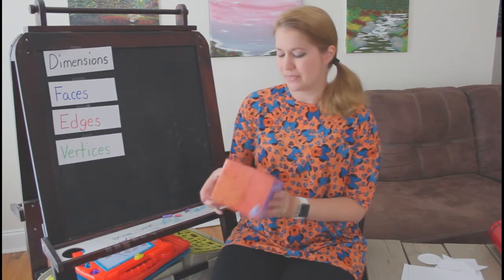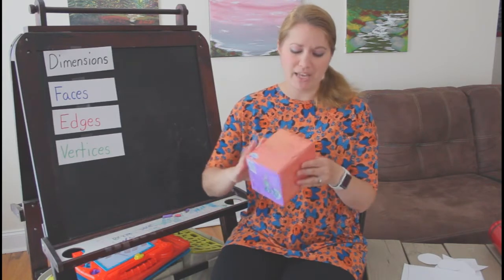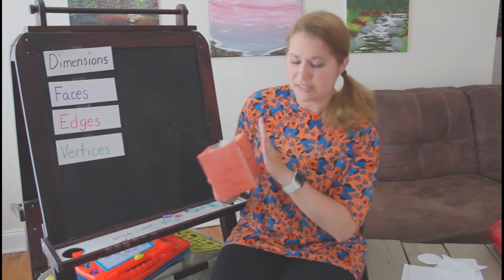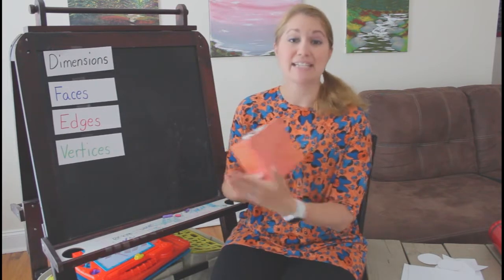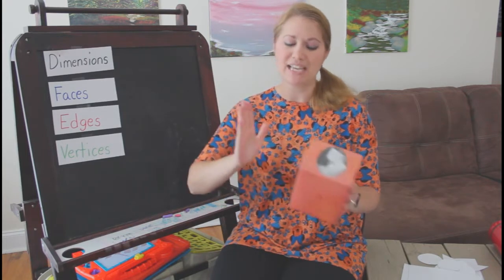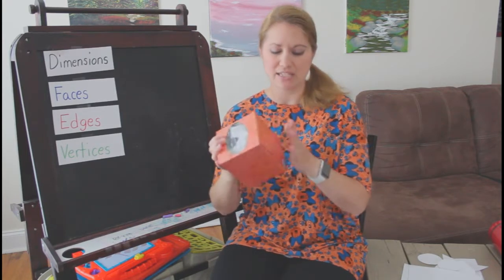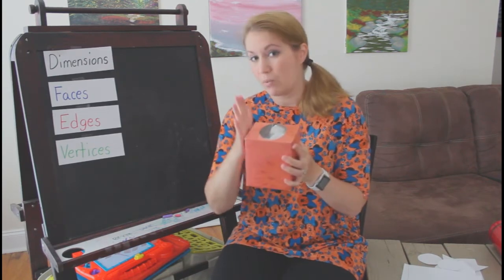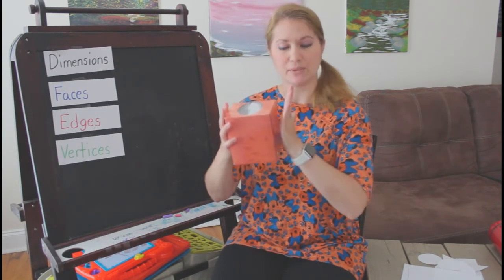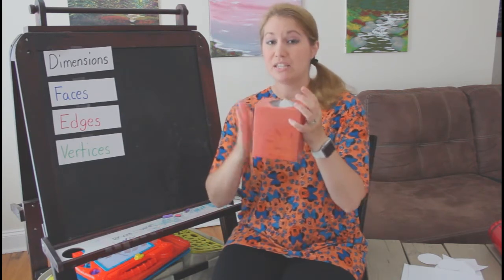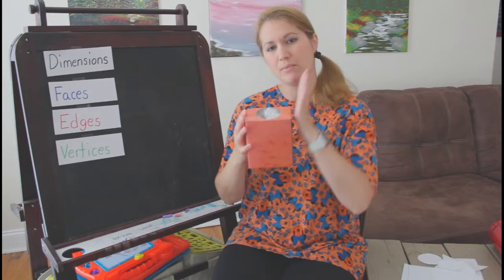This shape is a cube, but it's got a lot of neat properties to it. If I'm looking at it, yes, every single face is the exact same size and shape, but this one's neat because it actually has two sides that are parallel to each other. This side will never intersect with this side. They don't curve in. It's not like a pyramid. This one will keep going straight. This side will keep going straight.